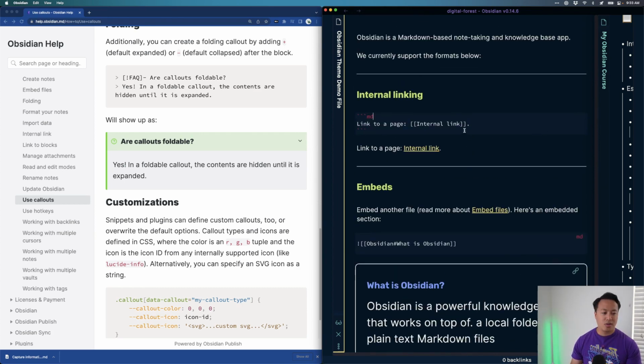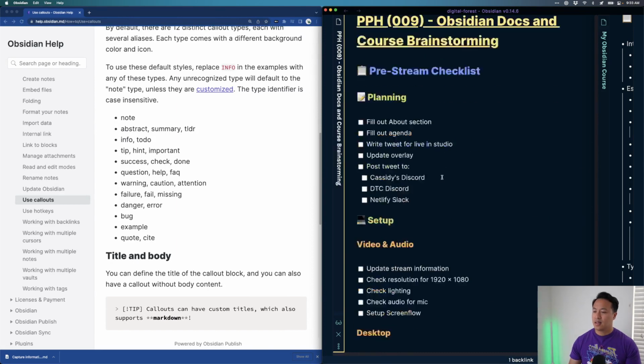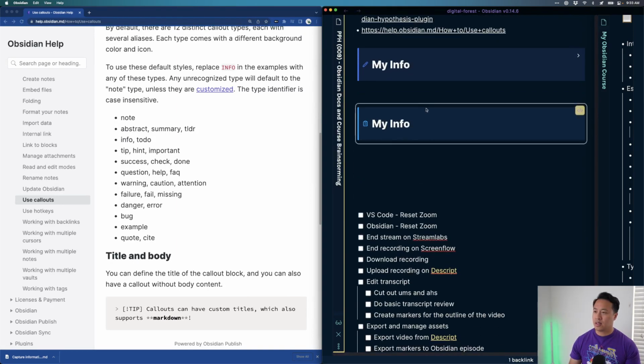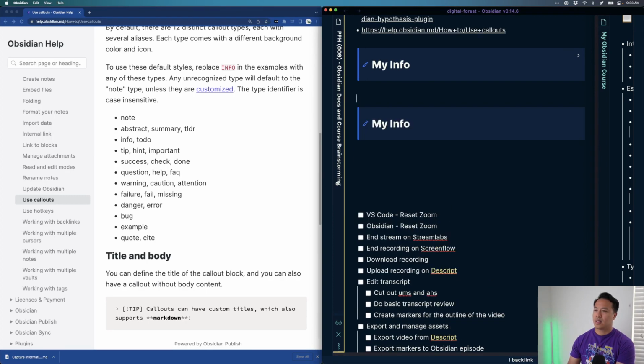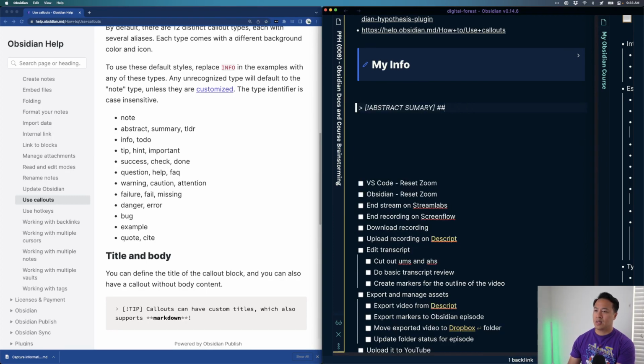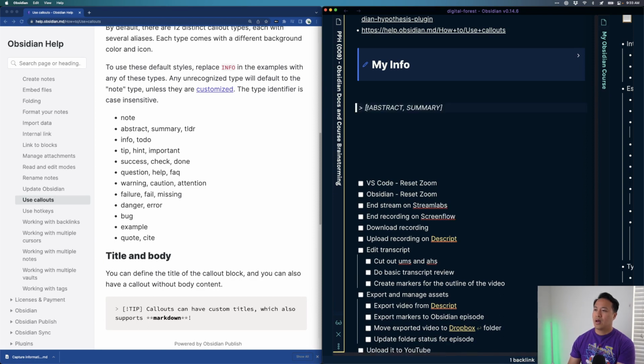Holy smokes. Try two from the same line on the list. I mean, oh, two from the same line. Okay, got it. So let me go back. Let's go down here. He said try two of the same ones. So abstract, you're talking about like summary? No, that's not what I wanted. Let me delete the argument. Abstract summary. I don't think that's what you meant. Comma summary? Nope. Oh, maybe try two from the same line. Dude, if you could give me a little bit more clarification, I'm kind of curious what you mean by that.